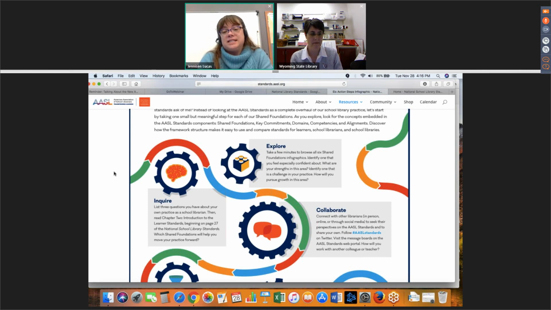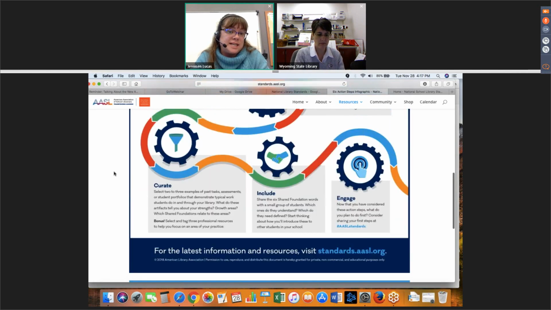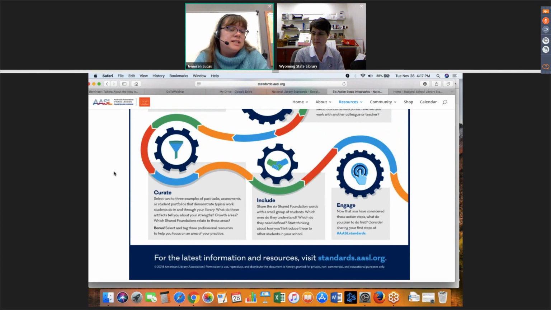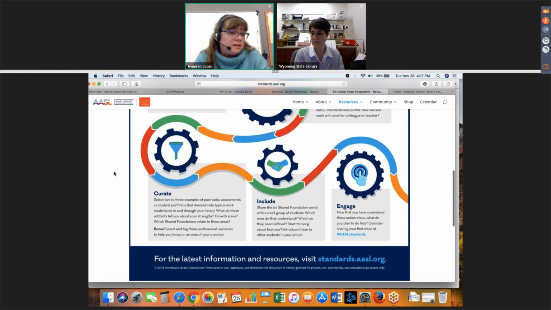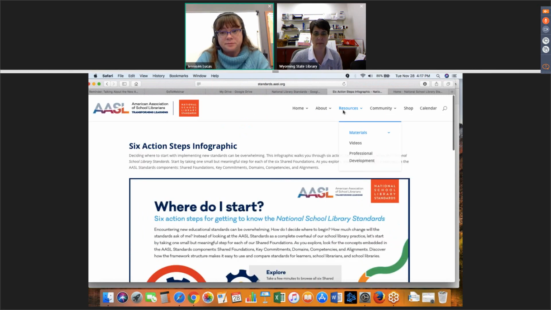So it's not necessarily telling us about how to explore, but it's telling us how to explore the standards. You know, and then inquire, list 3 questions you have. So how are you going to inquire about the standards? So it's really how do we follow the same steps to become learners. It's a very nice infographic and would be great if any of you are going to take this back to your districts to lead a professional development. You can grab that and base your stuff on there.